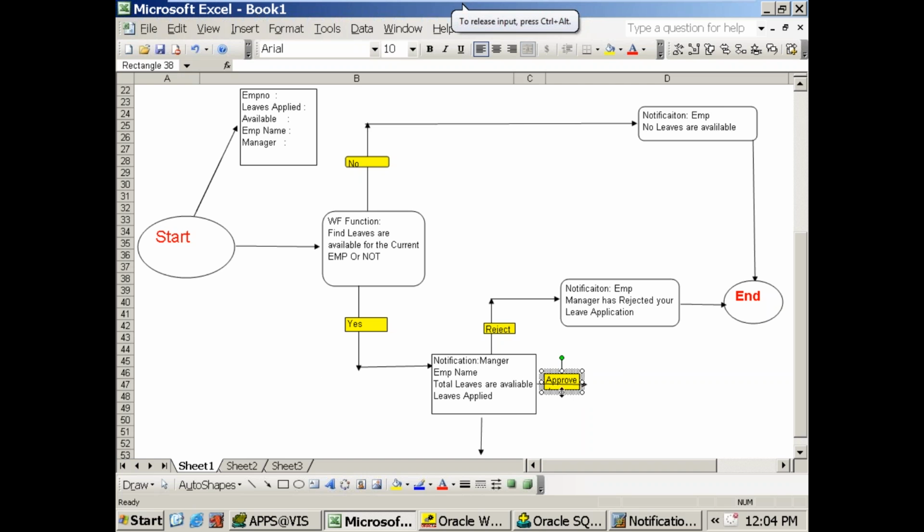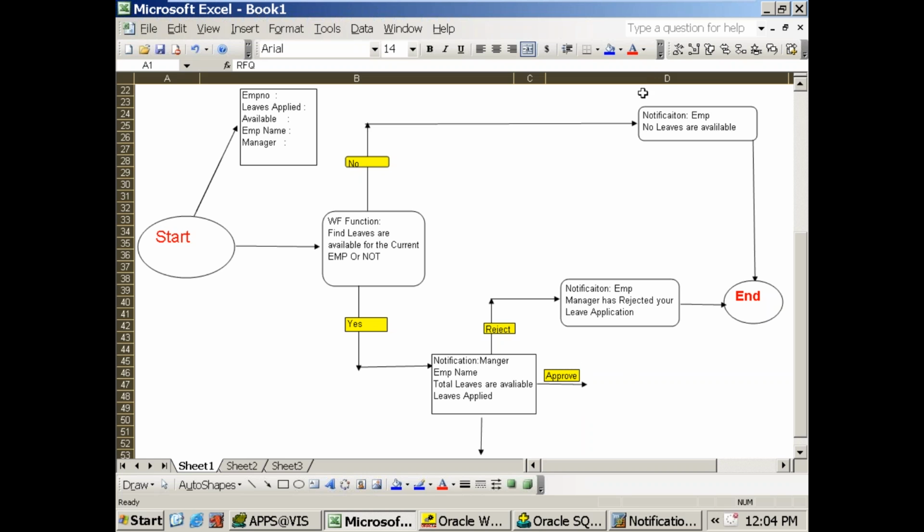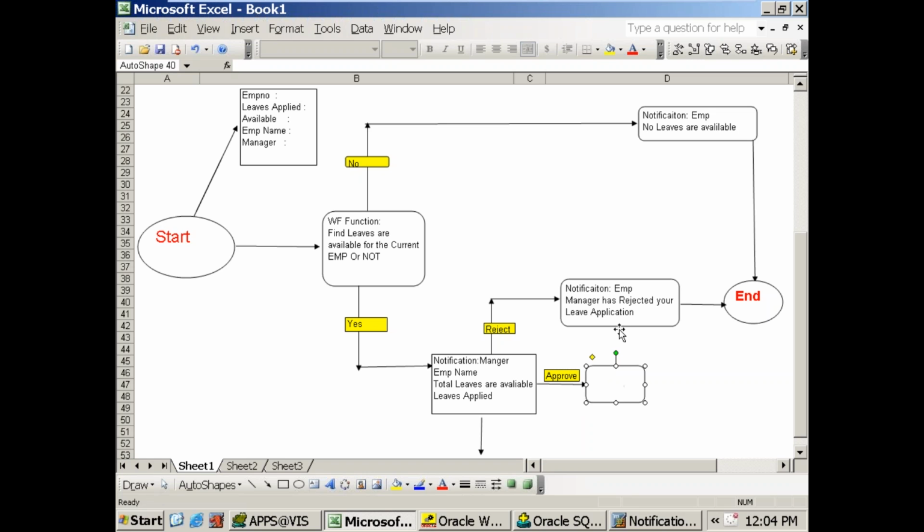If the manager approves the leave, then we want to update the database. The database has to be updated, which means you have to write a workflow function, update database. Then we want to send the notification to the employee.